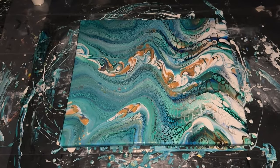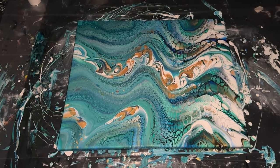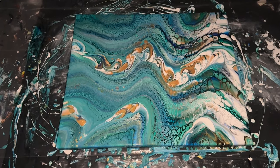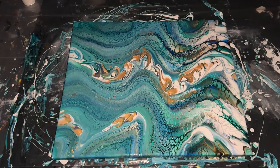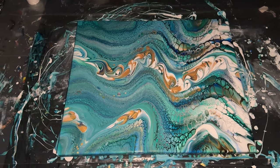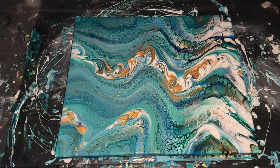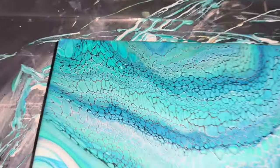All right, here we are with the wet result. So I think using the pearl yellow was kind of a no-go. I don't think it's going to show up in this, unless any of these little white areas you see in there is going to turn out. But since I used white with it, it probably is not going to show up. But I'm still loving the result that I got out of this because it's got a wave feel from how I did my swipes. Let me bring you in here.